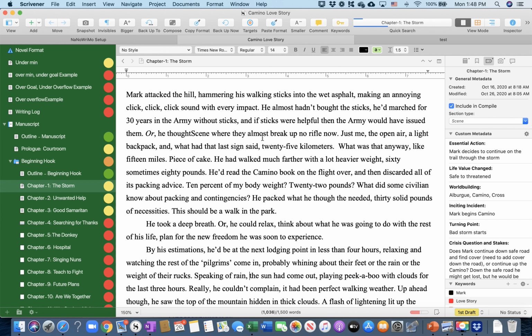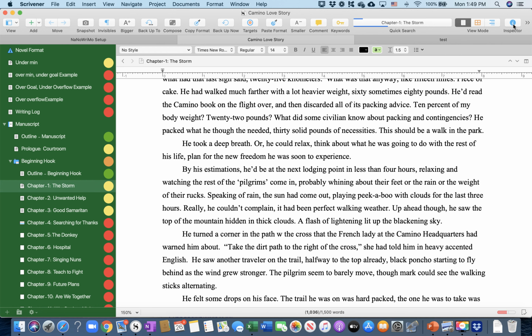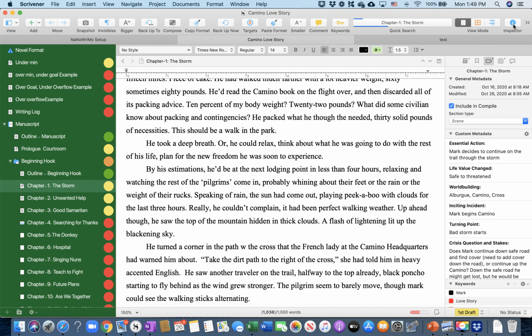This isn't a basic Scrivener course, but I want to give you a quick orientation. On the left here in the dark green, we have what's called the binder. In the center is the main writing area. We call that the editor. And on the right-hand side, we have this column called the inspector. If you don't have it on, you can turn it on and off by hitting this blue button with the little eye in it. And at the top, we have a toolbar, which you can right-click on and customize.